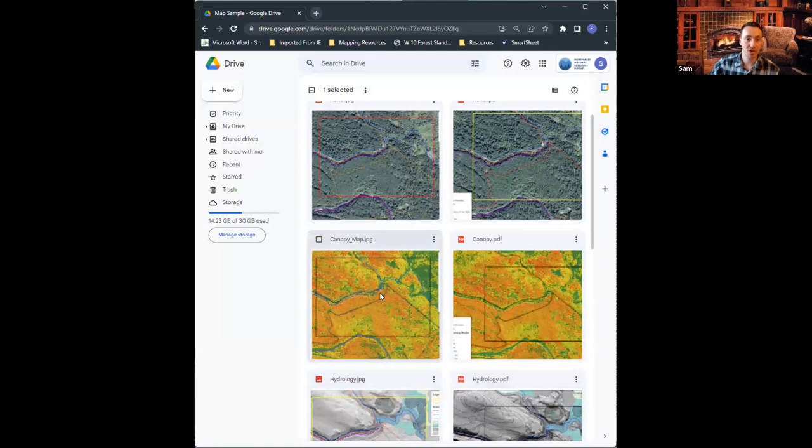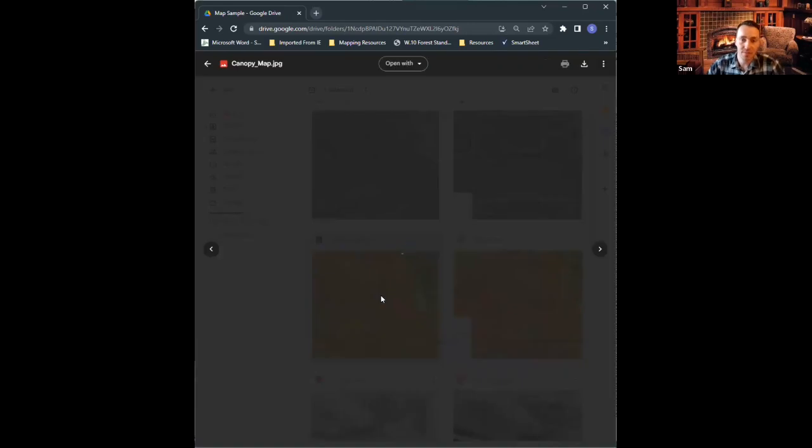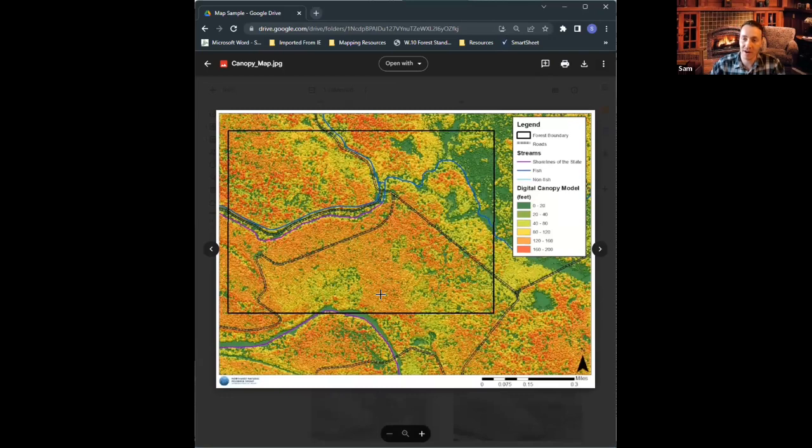And then the last one I think I'll show you is the canopy map. So this, as I said before, when it comes to LiDAR, they take the first pulse that comes back to the plane when they fire the laser down, and that is a good map of the top of the canopy and the top of all vegetation. But then the second pulse is the topography under the forest cover, so it's just the bare earth. And if you subtract those two layers in a service like ArcGIS, you can actually get a relatively accurate model of what the canopy looks like.